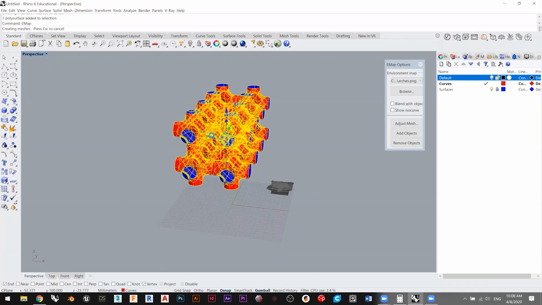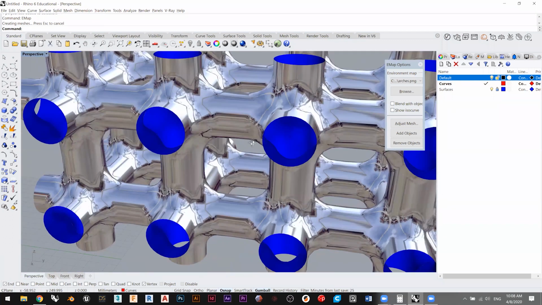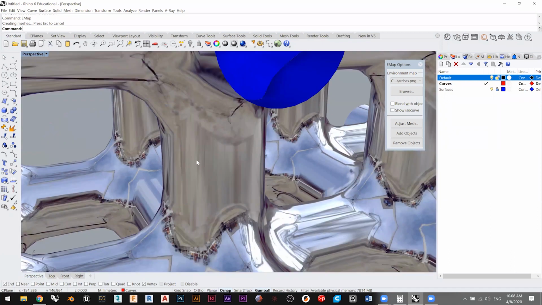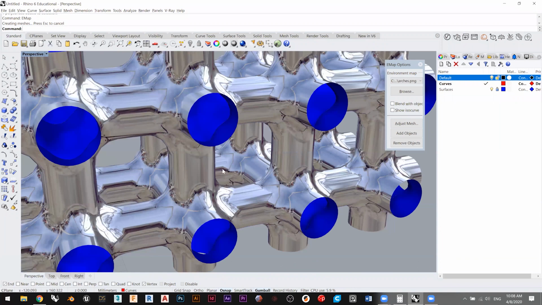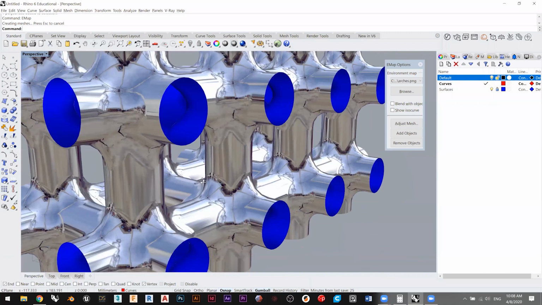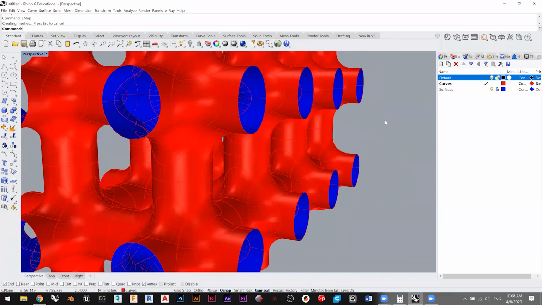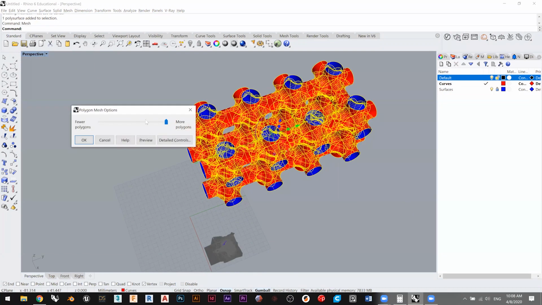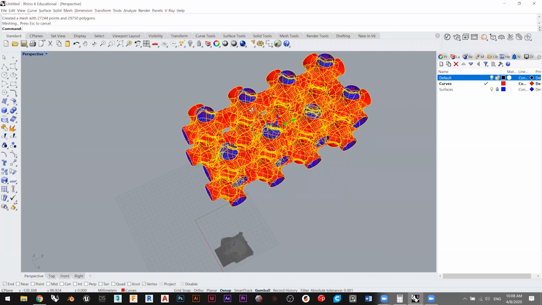EMAP again. We're slowly getting closer and closer to Toyo Ito's form, right? Right now we're still dealing with cylinders and so on, but I didn't spend a lot of time fixing this. Then I could, just to save time, I will be meshing it and showing you it with the mesh, but you would be doing it with this surface here instead.